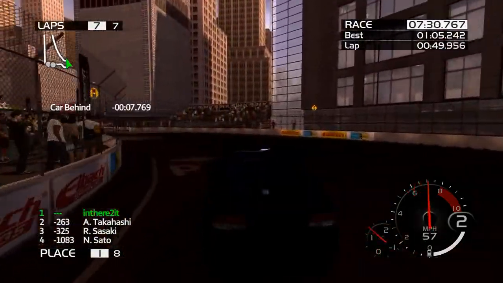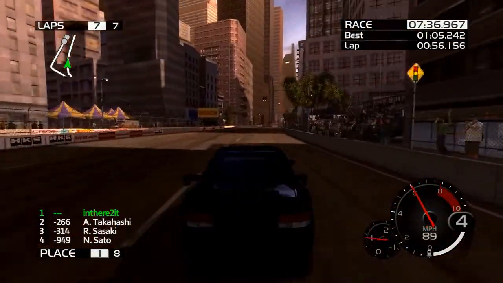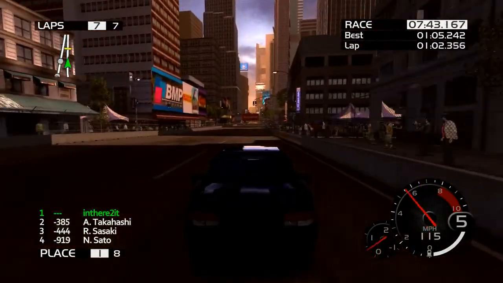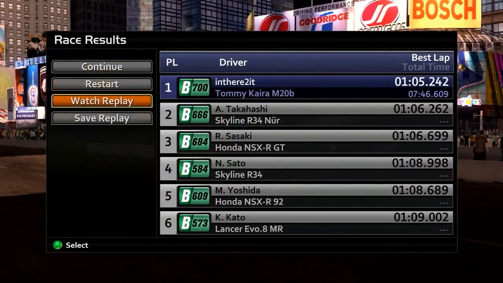Alright, coming to the line to end this race in all the skyscrapers' glory. There's the finish line, the Nissan finish line, and that's another win in Forza Motorsport 2. Let's go! Let's go save that replay.